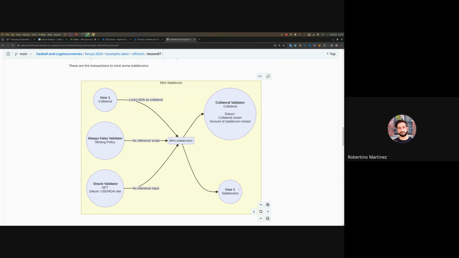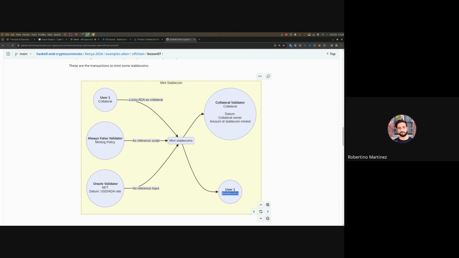for the user to get the stablecoins. Then the minting policy doesn't really care how many stablecoins the user gets. The user could put, for example, 150, the collateral that is valued as 150 US dollars, and it could mint at the most 100, but the user could be someone that doesn't want to deal with the nerves of having someone else liquidating their position if the price drops.